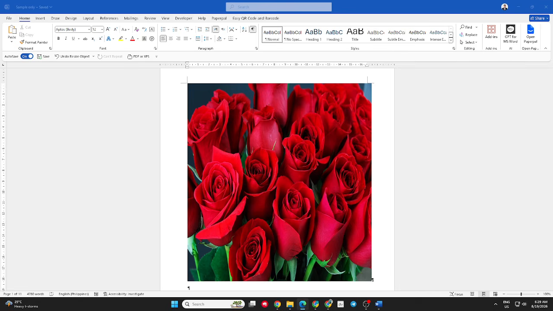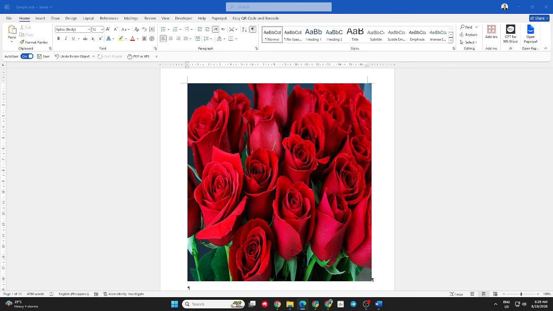In today's video, I'm going to teach you how to delete all index markers at once in Microsoft Word. Index markers are useful when you're creating an index for a document, but there may be times when you need to remove all of them, especially when revising or updating your document. If you have a long document with many index markers, deleting them individually can take a lot of time. Fortunately, Microsoft Word provides a quick way to remove all of them at once.